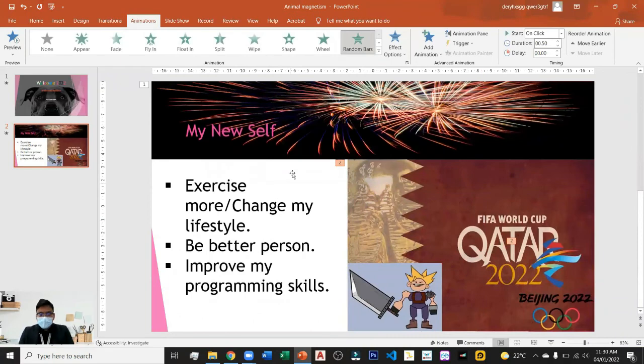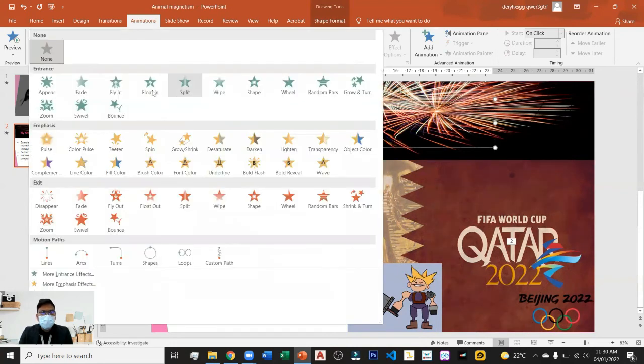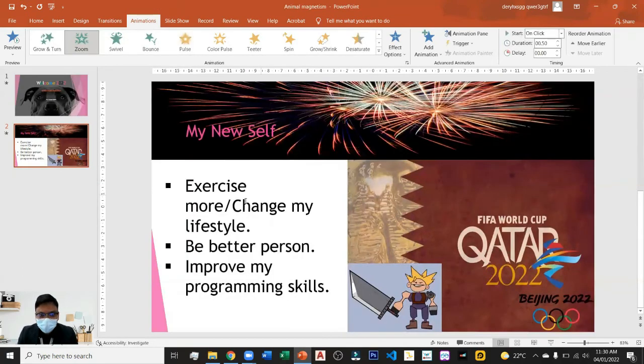Okay. Next is, as you can see, we have here the numbers 1, 2, 2, and 3. I want this to be 3. This one. You see this? This is the sequencing of events. This is the sequence of your animations. So I want this to be the third one. Since I already used the zoom in on my first slide in the text, I'm still going to use this one. You thought I'm going to use a different one? No.